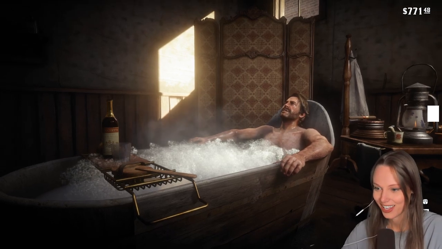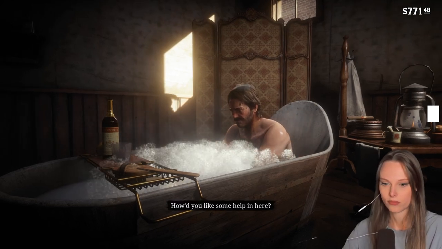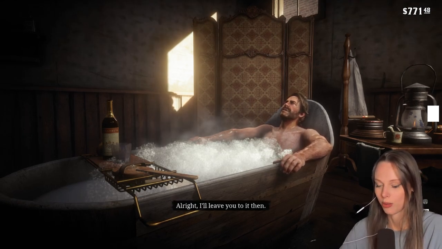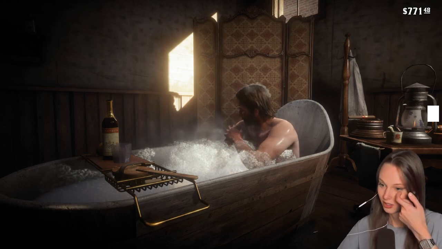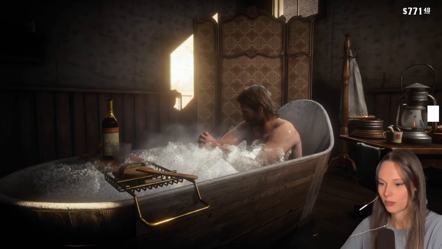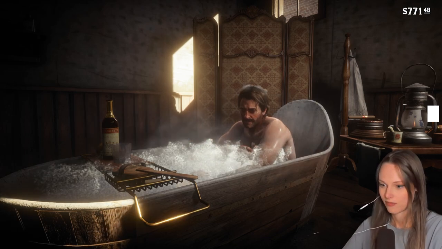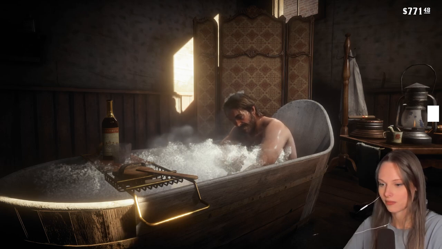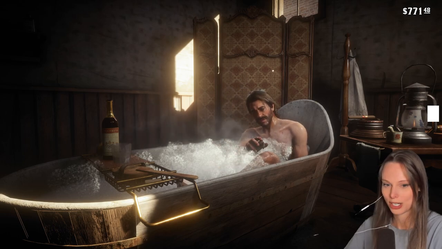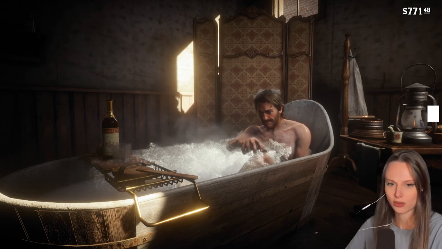And I have to do a little scrubbing. Scrub ahead. How'd you like some help in here? No, I don't want help. Nah, I'm good. Thank you. Scrub right arm. I'll leave you to it then. Look, I'm sorry. I don't mean to deny a lady of the afternoon business, but I do not need help scrubbing. I might throw up on you, honestly. And my left leg. In between my toes. Look, I got an entire bottle of gin or scotch, or I don't even know what that is.